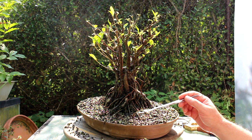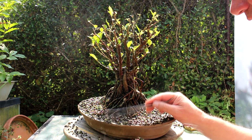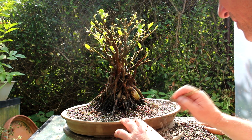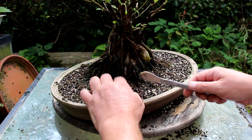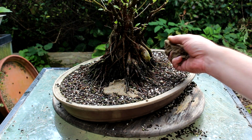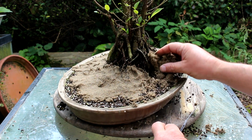Any surface roots like this that have come exposed, we'll put our sand over top of those and keep them in the soil. Maybe a little high at the front still. Okay, here we go with the sand. So we're just going to kind of work it in with the roots. When we water it, this sand will all level out nicely. And then we'll put our moss on around the back here.